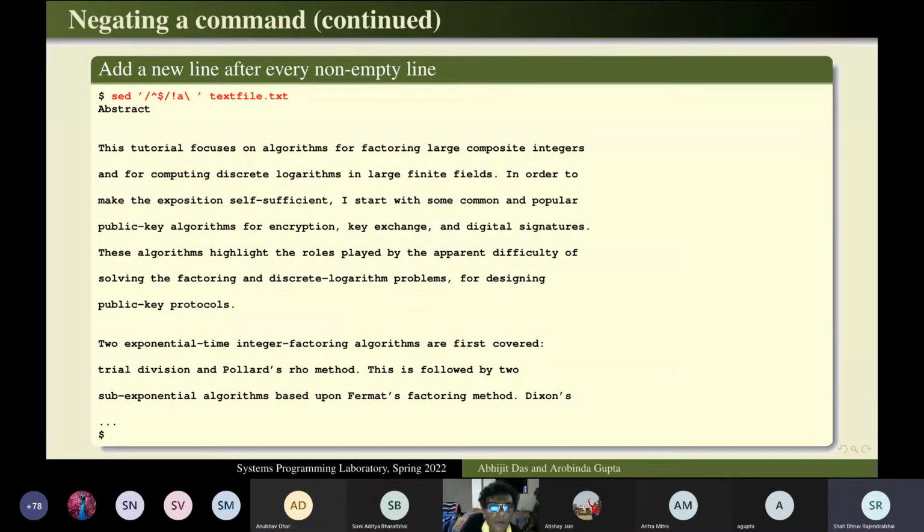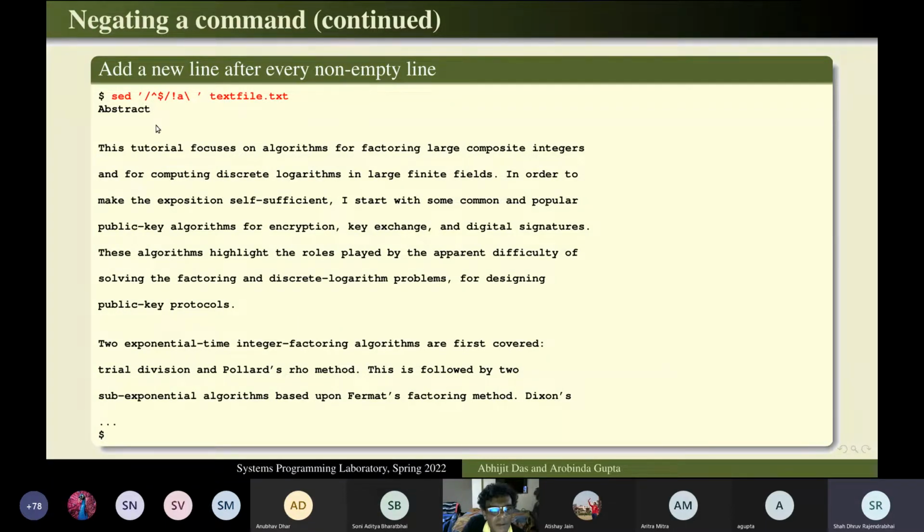Of course, if you want to allow spaces, then you have to do something like space star. And if you find a line which is completely empty, then do not append this new line. But if you find something which is not an empty line, then you append this.